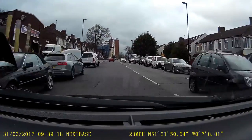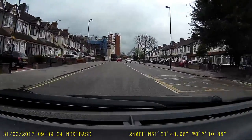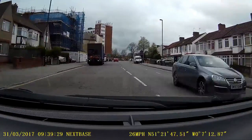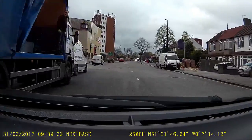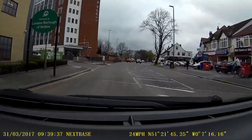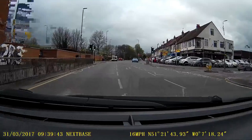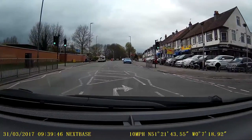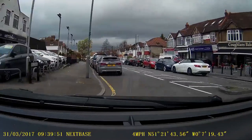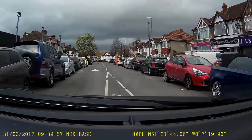So from what I can see with the flow of traffic, she is doing 22 miles an hour and 23, so it's decent speed, making sure she's got speed now and she's getting to the limit, which is all good. Now, the examiner, after this road, there is a block of shops. The examiner asked her to turn right. Now the road markings here are very faint, so you can just make it out. Make sure you maintain your position, and then if no one's coming, you take the turn. The turn is fairly sharp, and you've got your traffic calming measures on the right, the pillars, so be careful as you turn here.